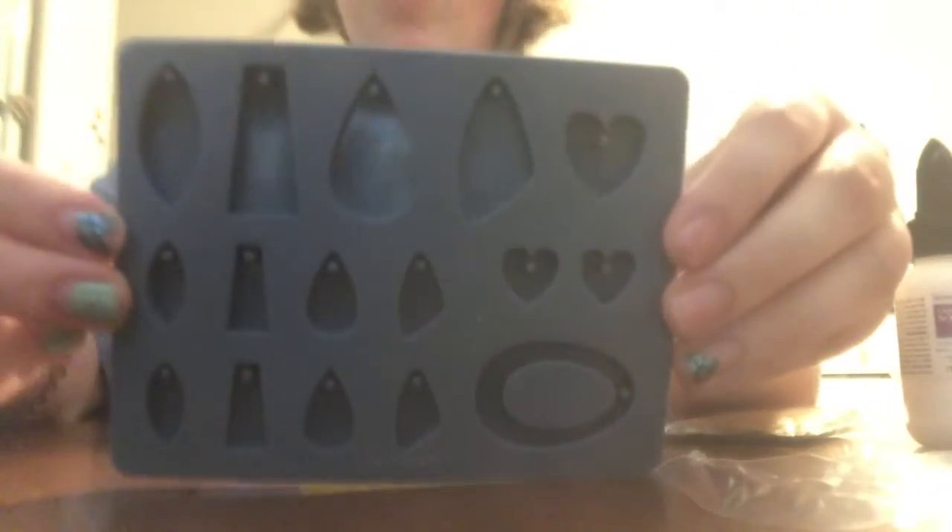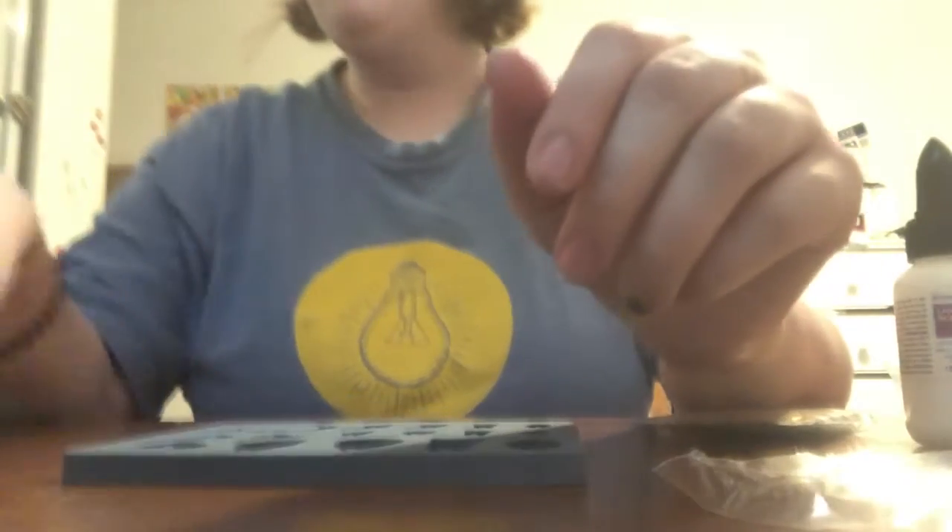Here is the liquid Sculpey — that's backwards because it's a camera, of course it is. And then this is one of the glitters, and here's the other one. I'm really excited for these because I really like glitter. And then here is this mold, which hopefully I'll be making a lot of use out of, because I do want to start an Etsy shop and sell stuff once I get good at this. Here are the instructions — it tells us what's included and stuff.